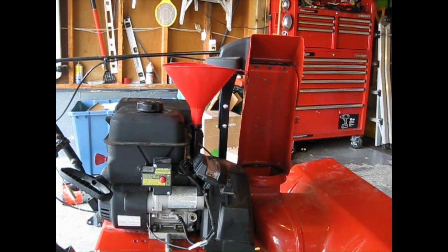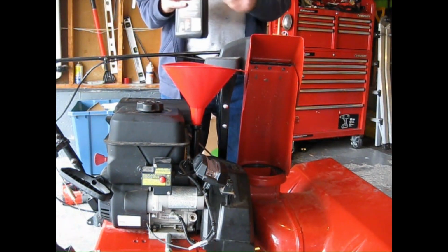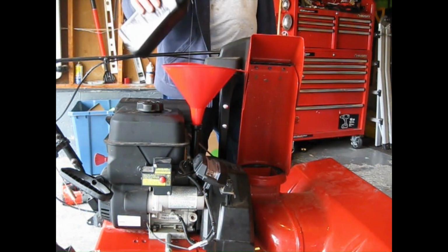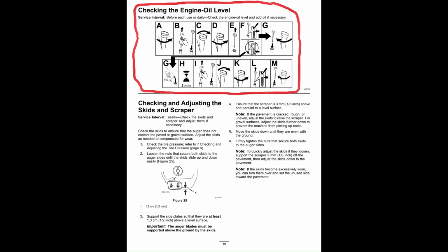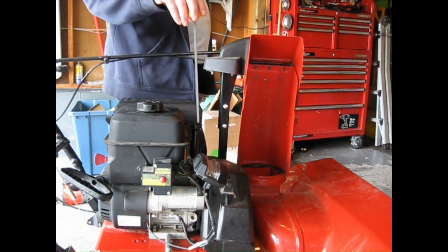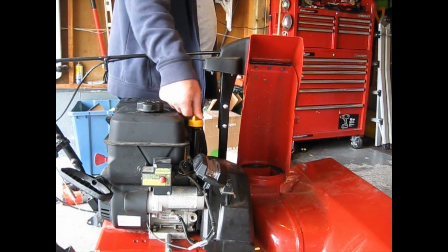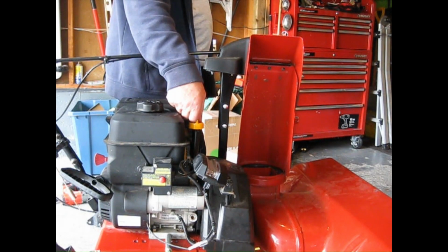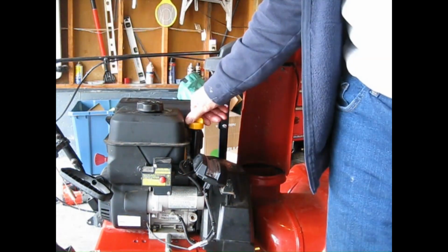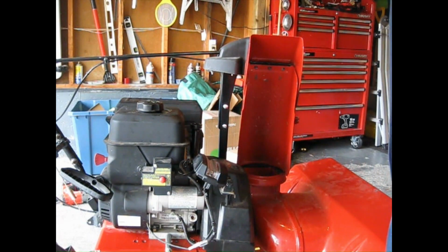Now the oil is 0.7 of a liter, 5W-30 synthetic. So I'm just going to sneak up on it. But it says to put it in, this was a surprise to me, and actually turn it so it locks. Pull it out. That could be perfect. We'll have to check it again after we start it.